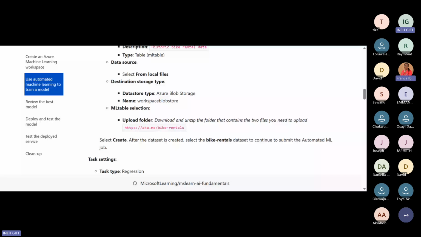Were you able to download it? No, I was not. It keeps rolling and rolling. Because you need to download and unzip. Yes, ma'am, but it's not downloading. Okay, just try it again. Copy the link and put it in a new tab. But you need to unzip it though. For the person who was having problems downloading, I just sent the zip file to the group so you can get it from there.